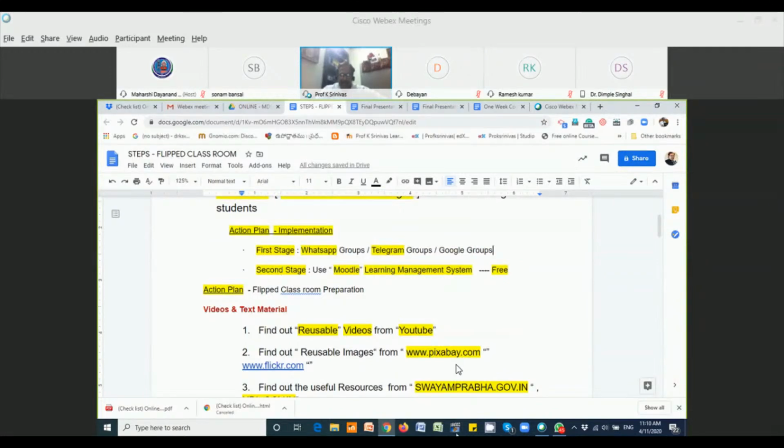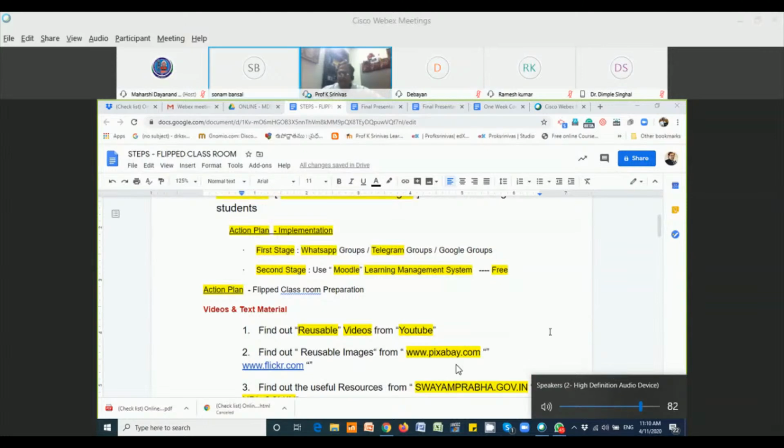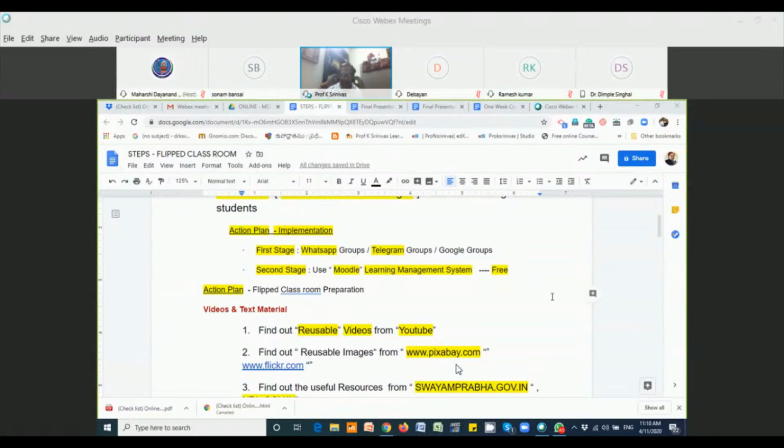The second level is that you can use a learning management system. I think Moodle is being taught during this course, and you can share the contents as per the structured format of the course.